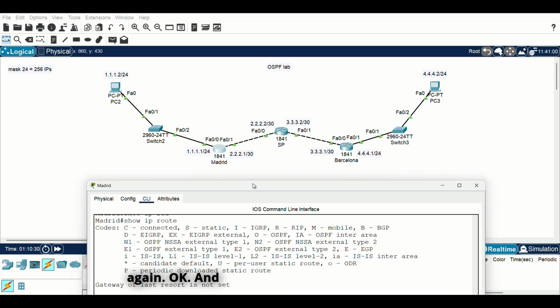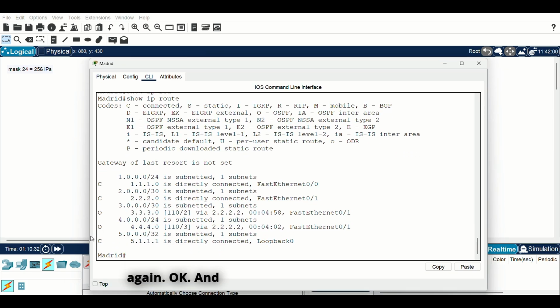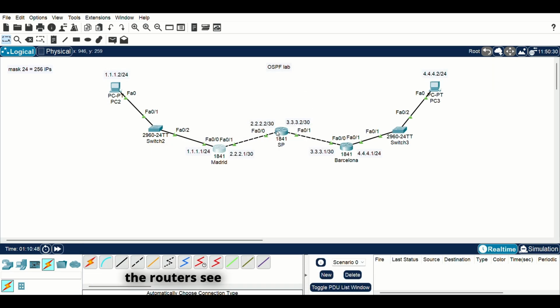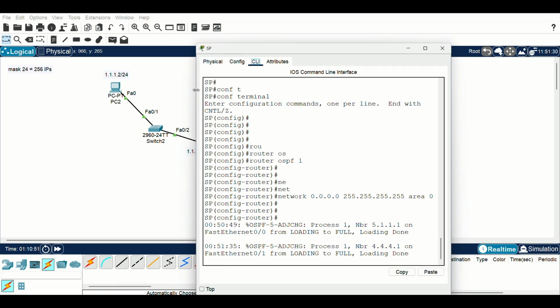Okay, let's see again. And it says that I have a directly connected port that we configured already of 5.1.1.1. Okay, so we are sure that all the routers see each other.